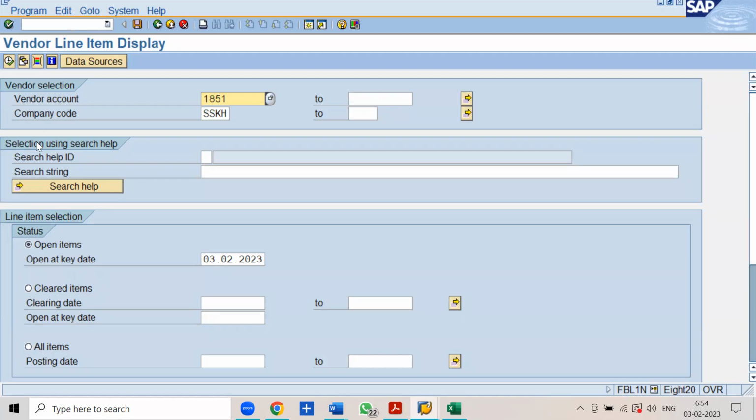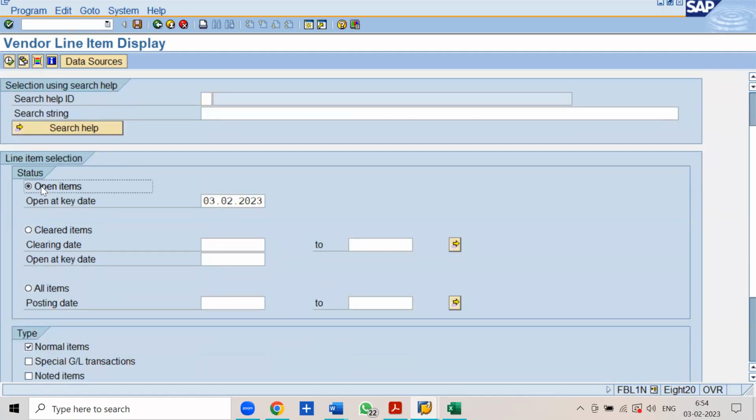Look at the screen, please. Open items: if you want to display the invoices pending for payment for this vendor, you select open items. Cleared items: if you want to display the invoices that have been paid, you select cleared items. If you want to display both, you select all items. Okay, so select open items.